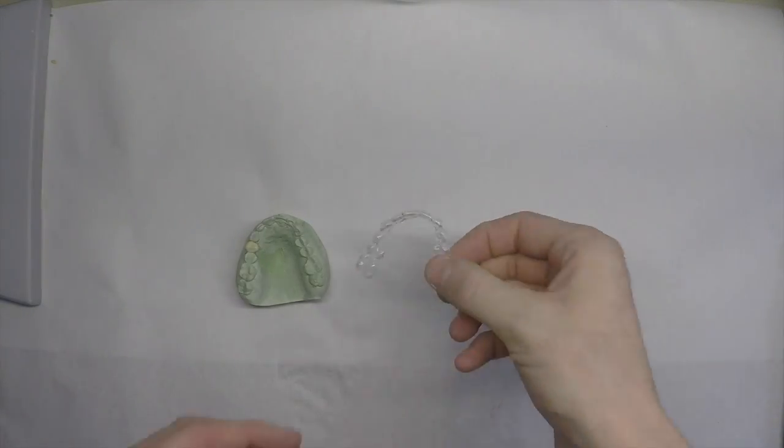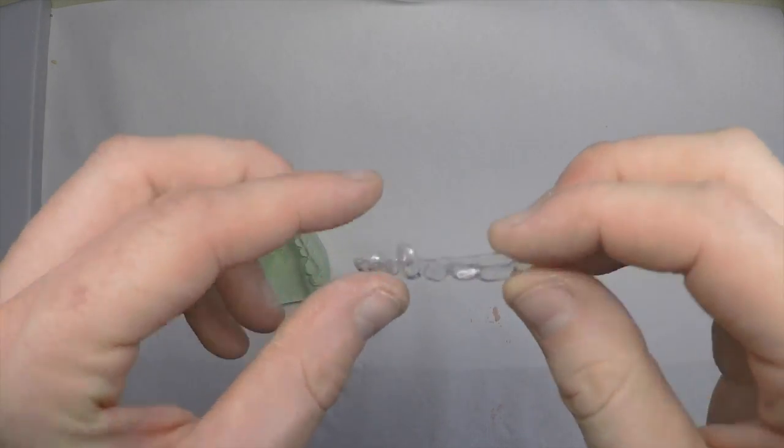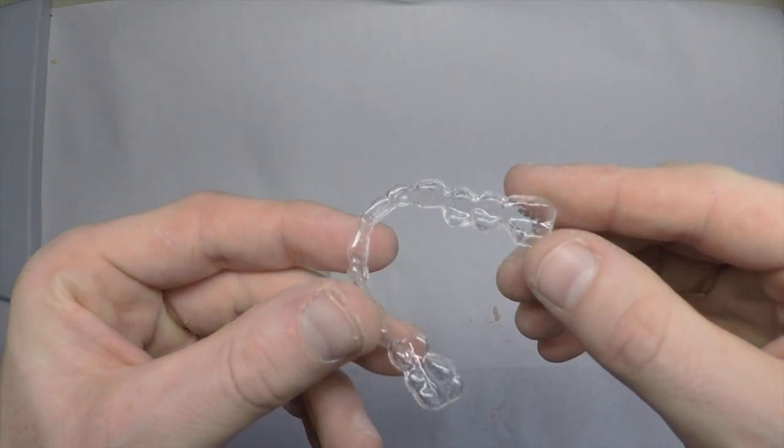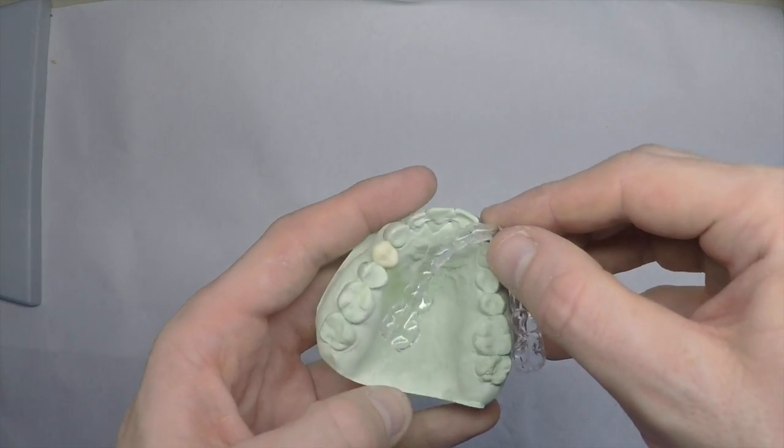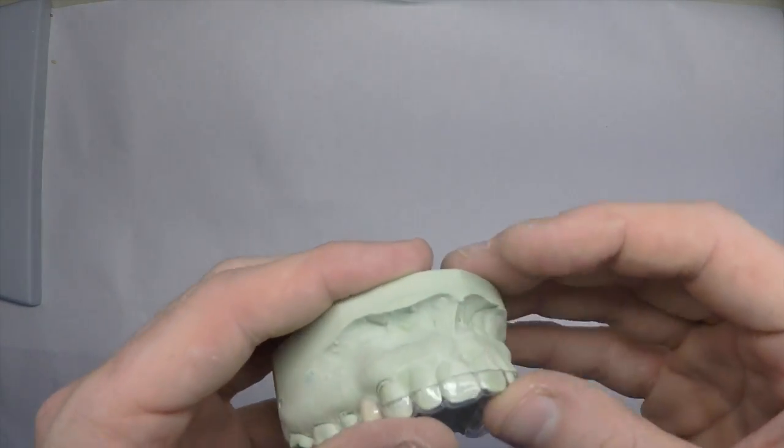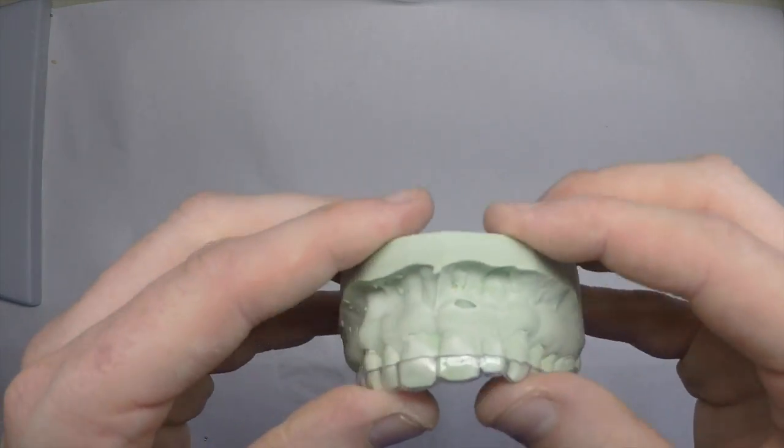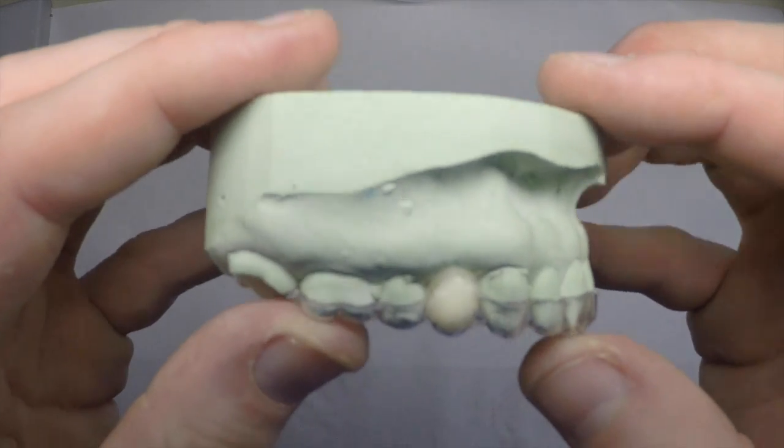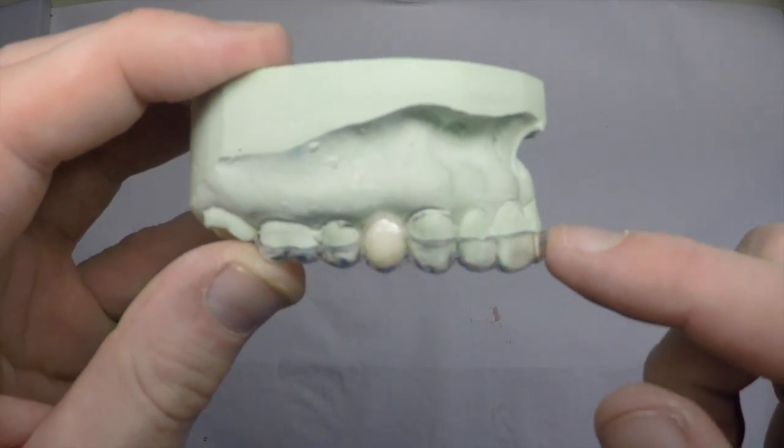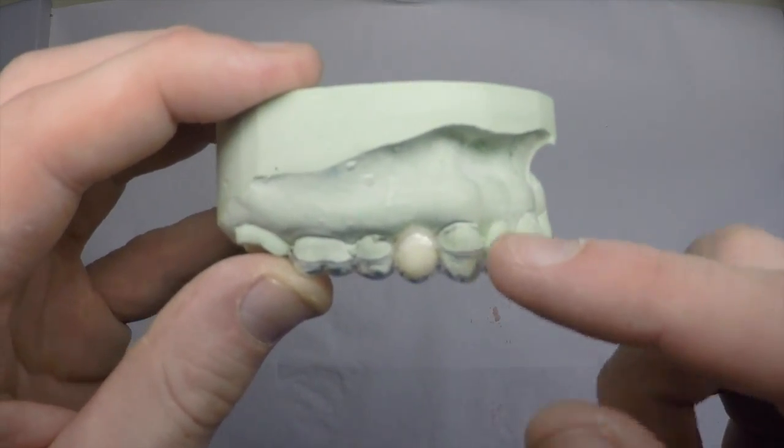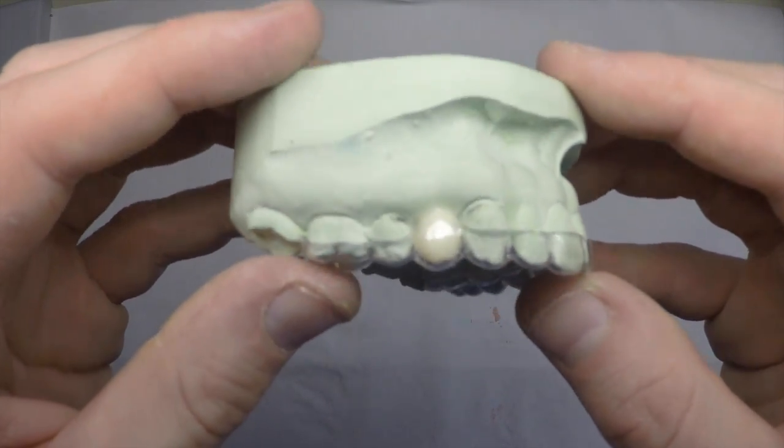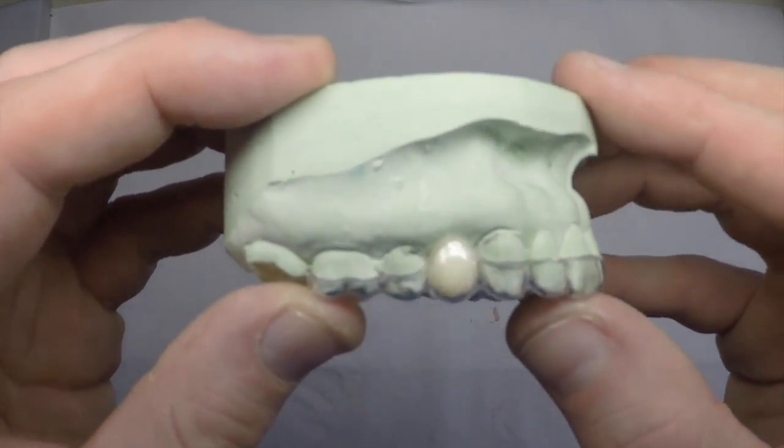What we should finish up with is something that looks like this. If we pop it back on the original wax-up model, it should look something like this, where we're mid-tooth on all of the teeth and then with regard to the tooth that we are replacing with the implant.